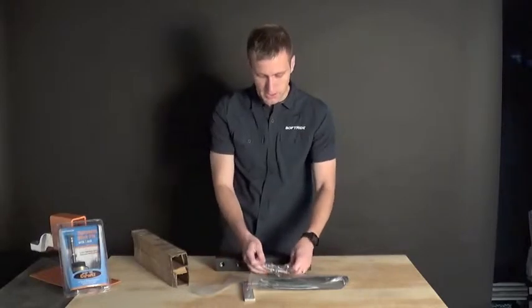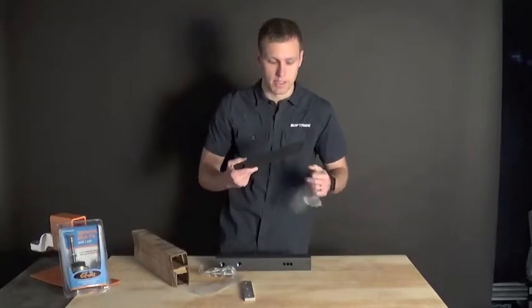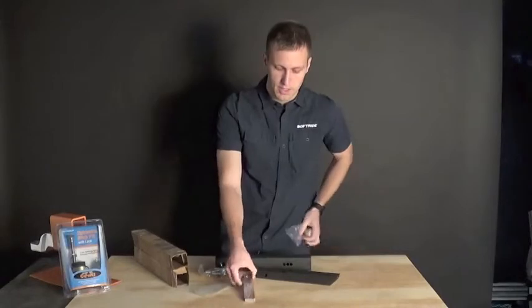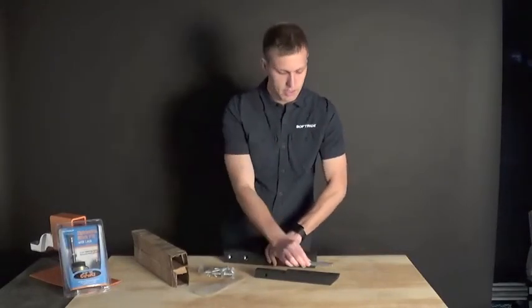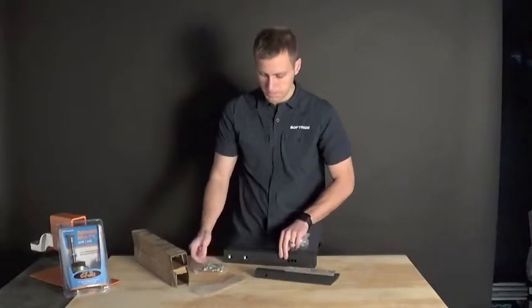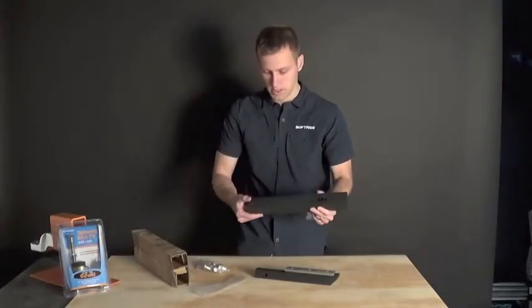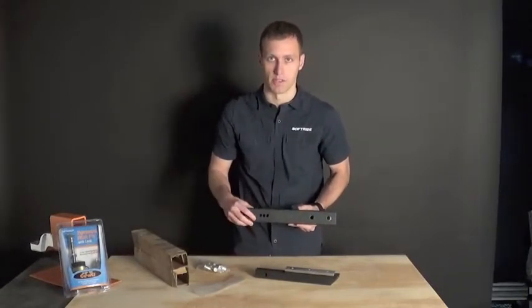That is the extent of the parts that come in the universal hitch bar kit. Here is the solid shank inch and a quarter hitch bar, the nut bar that goes inside of the two inch bar, as well as lock washers and bolts to connect the inch and a quarter hitch bar to the two inch bar, and the hitch bolts to attach both bars to your vehicle receiver hitch.